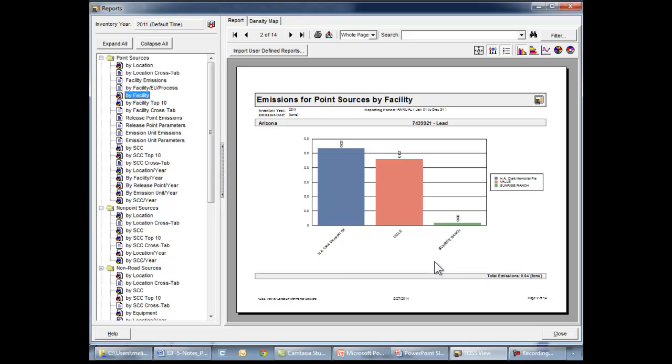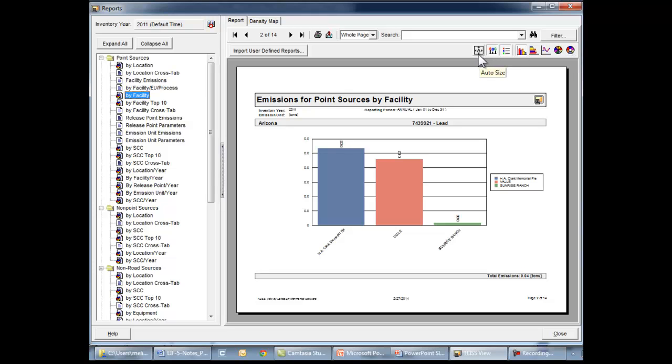What I'm noticing right off the bat is that we really don't need this legend here, because you can see on the bottom of the screen that that is already told to us, so we don't really need this legend. And the nice thing about these reports is that if there's something you want to change about it, you don't have to start from the beginning. You can just click on the filter button to bring up the filters you specified. There's also these buttons here, and you can quickly change your chart type with these 4 or 5 buttons.